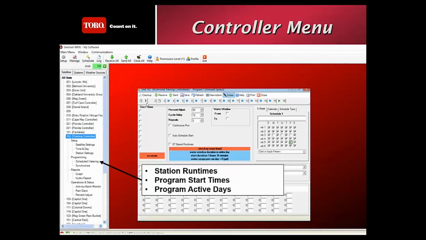So if I were to flip over to the controller and go to the schedule watering button and I started flipping through, you're going to see PO1, PO2, PO3. That's program 1, 2, 3, 4, all the way up to 16. The software now matches up with the version 3 faceplate on here. It's important to master this screen. The class I'm doing, I believe it's tomorrow morning, I'm going to talk about mastering this screen and talk about shortcuts within this screen, because this is what's going to drive your irrigation out in the field. If you learn anything within Sentinel, it's to learn this screen right here.